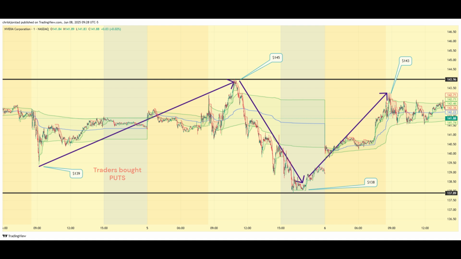But then something surprising happened. The next day, it dropped back down to $138. There were no new headlines, no negative catalysts. So why did it fall? The answer is simple: dollar cost averaging. Many traders had purchased puts in anticipation of a negative earnings result. When that didn't pan out, those traders began averaging into their positions by purchasing more puts to try to bring them into profit. The stock price sank not because of news, but because large-scale traders needed it to.